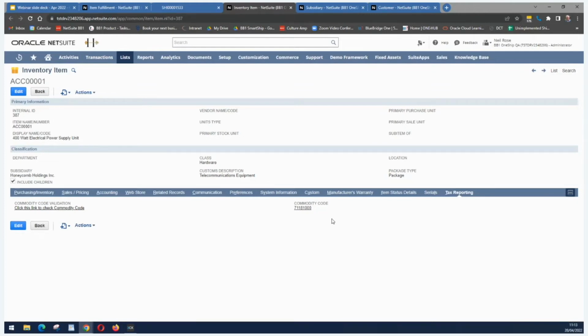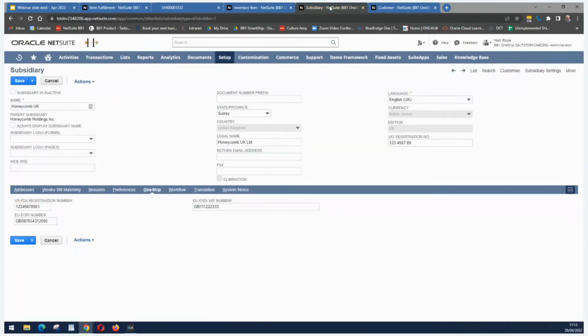Now, as well as that, OneShip has also pulled in information from the company information in the account. So this account's actually a OneWorld account, so it's actually in the subsidiary. And I've got these fields here, which are added in by the OneShip bundles. So I've got an EU EORI number, because this was a shipment to the EU. That number there has been sent to DPD, and also an IOSS, or import one-stop shop number. So if you're registered for IOSS, OneShip can handle that and send that information to the carrier.